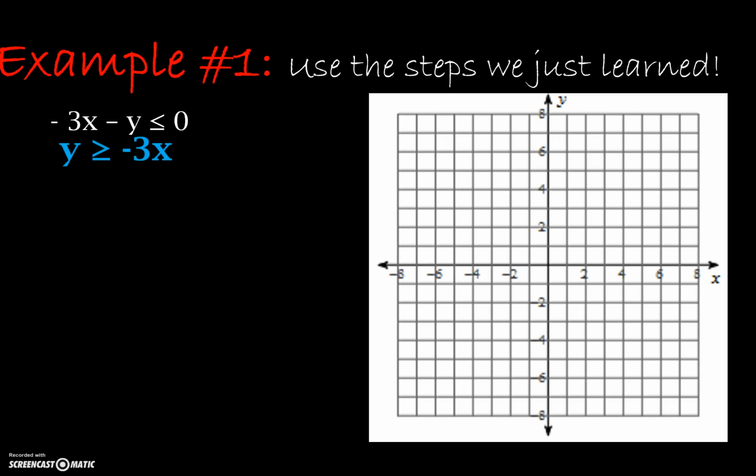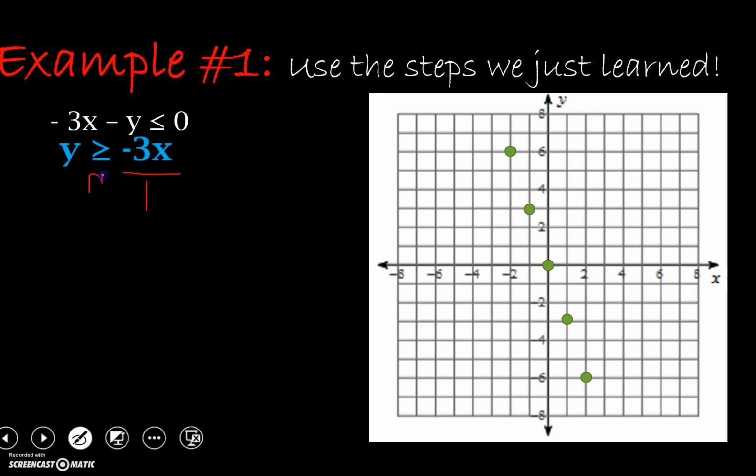Since this doesn't have a number in the back, we always treat it like it says plus 0, which means our first point is going to be on the y-intercept, or the origin. So it says 0, 0. Then from here, we're going to plot the other points. Since it is a whole number, we can put it over 1, and we can plot our points from there. We plot 4 or 5 points, and we want to go from end to end on this. And now we need to decide if it's a solid or dotted line.